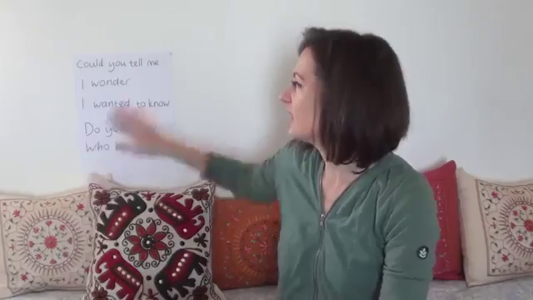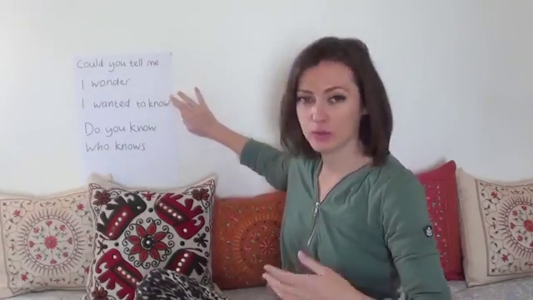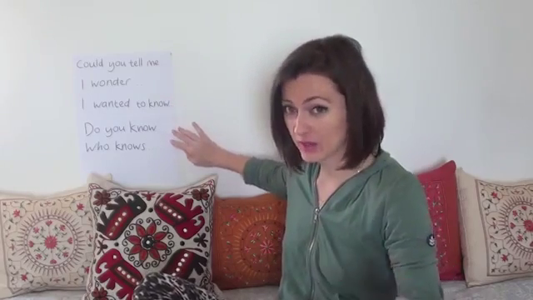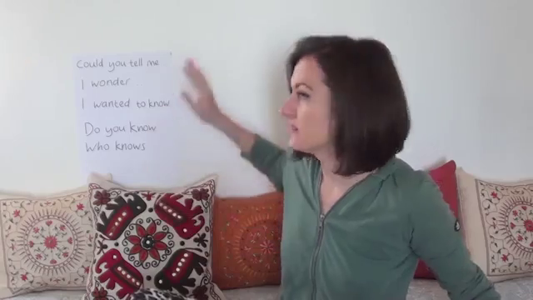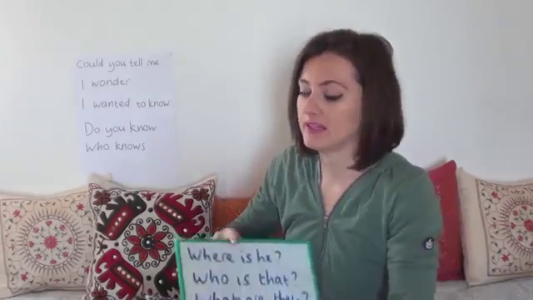First things first, you have to learn the question phrases that native speakers will use when they're asking a question. Here they are. Could you tell me? I wonder. I wanted to know. Do you know? And who knows? So what you do is you take one of these phrases, then you put the normal question that you are going to ask, but you have to change the order of the grammar slightly.